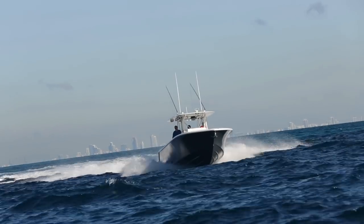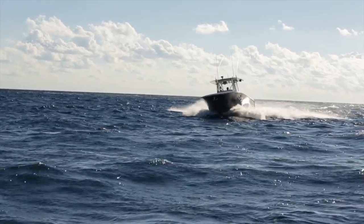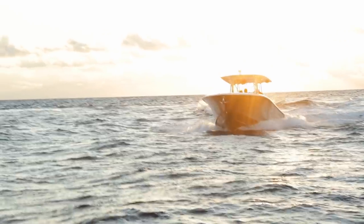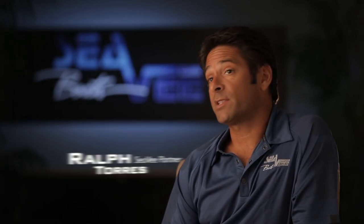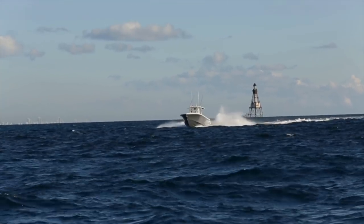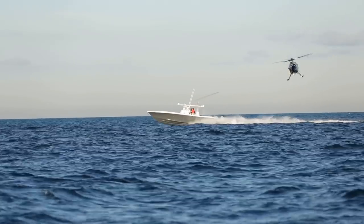The stepped hulls were attractive to us. We liked the fact that they were fast and that you have better fuel efficiency. We were just concerned about some of the inherent problems that stepped hulls had. What are the downfalls of applying a stepped hull to a fishing boat? There were issues in the industry, primarily with safety. Over the years, we looked at the stepped hulls and the advantages, and it always translated to one thing: speed. The boat was faster, and hence it would be better on fuel. But when you looked at the overall running characteristics, they were horrible — in some cases dangerous.